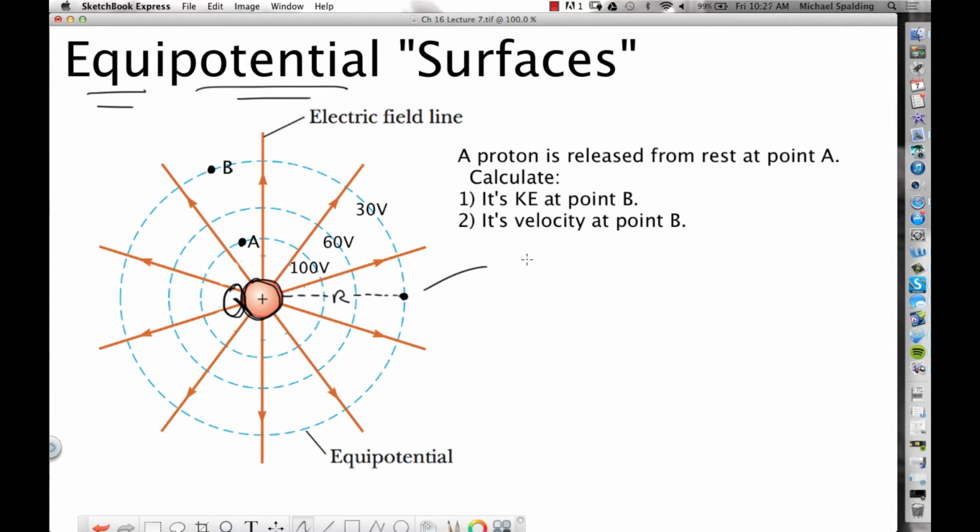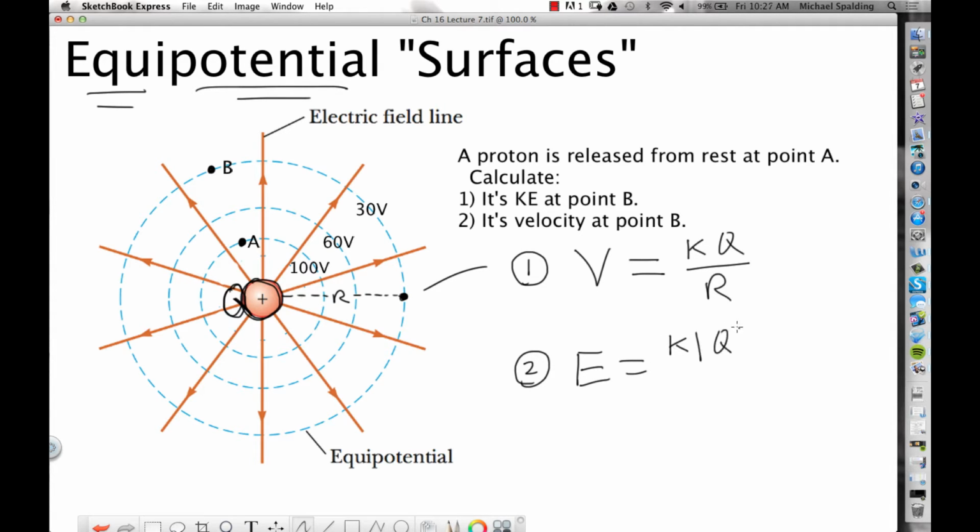So from chapter 16, we learned that you could calculate the electric potential. Capital V is electric potential, and the equation for that is kQ over r. Now from last chapter, when we did electric fields, you could calculate at this point right here the electric field: kQ, absolute value on the Q, over r squared. In the electric potential equation, Q is not absolute valued, but in the electric field equation it is.